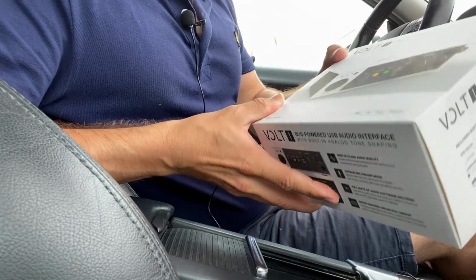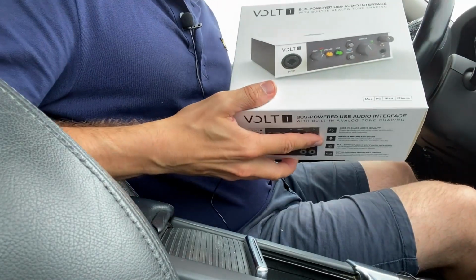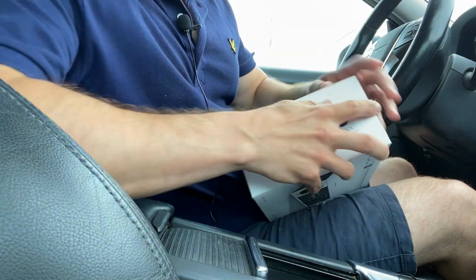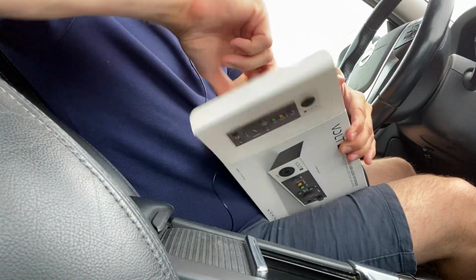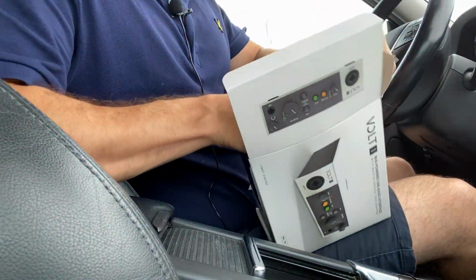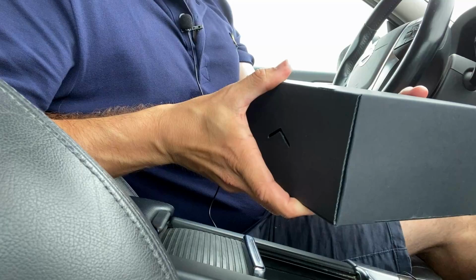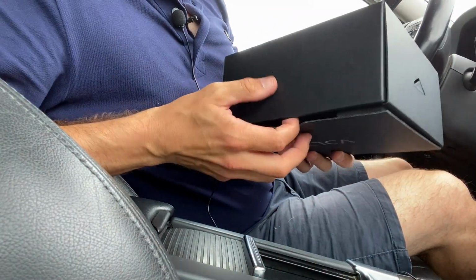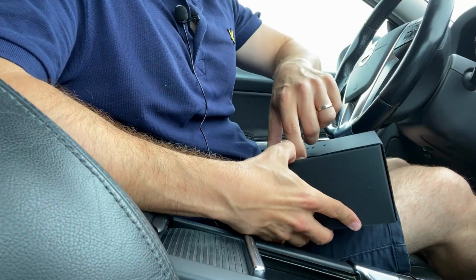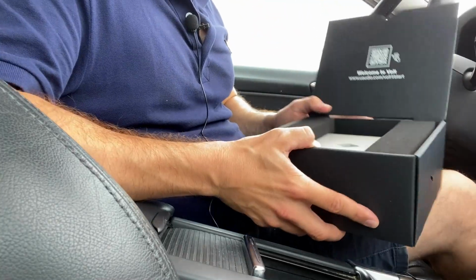So as you can see, this is the Volt 1. I just wanted this input here. And it's open right here. This is not a really professional unboxing. Okay, a black box. It says Volt here. Welcome to Volt, it says, and here it is.